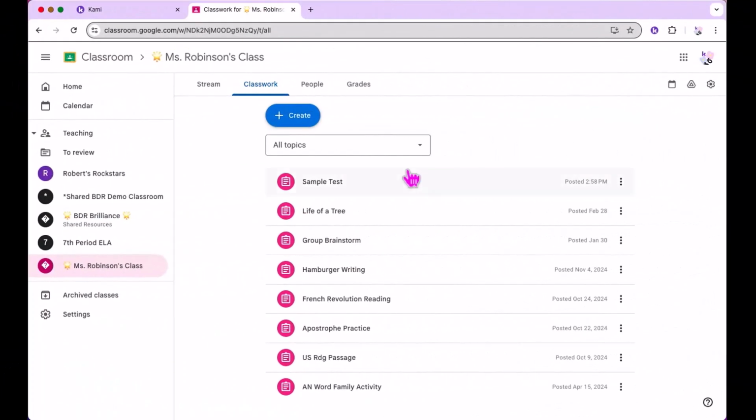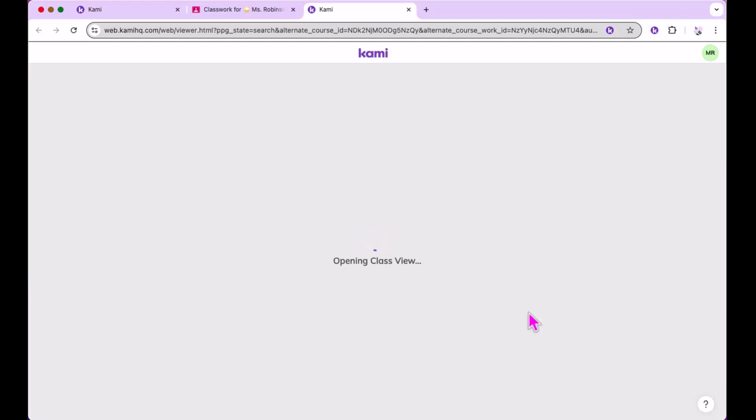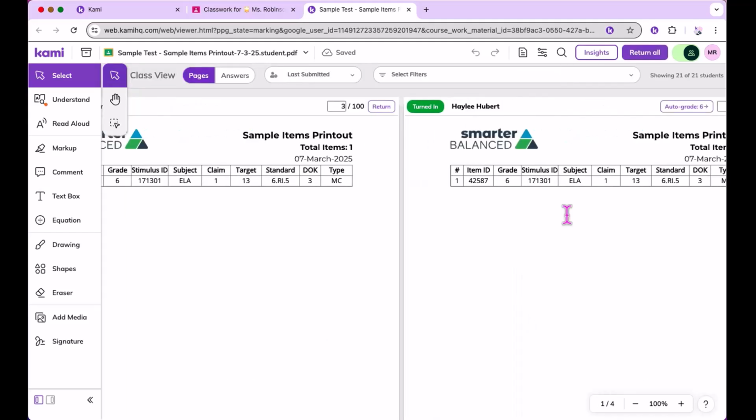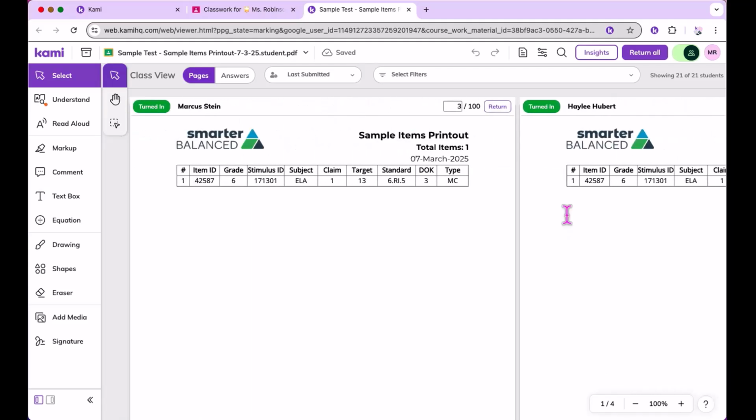Now, let's take a look at what you'll see as a teacher. We'll go ahead and click on the assignment to open it. And then, because it's a Cami assignment, we'll head down here to where it says Open Class View. This works with any Cami assignment, whether or not you have questions in it. It opens up every student's activity or individual assignment here on one Cami page. You have all of your Cami tools in order to give feedback.